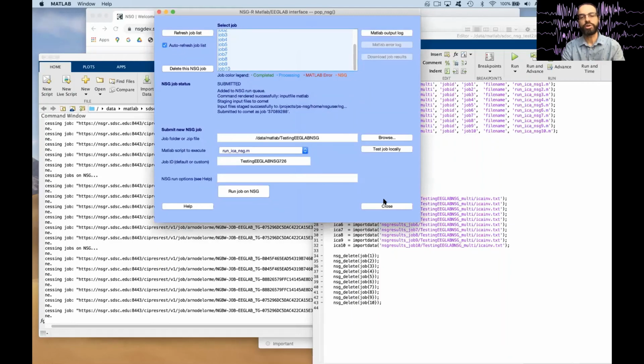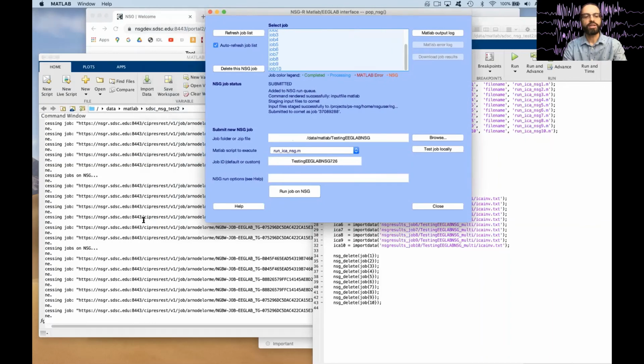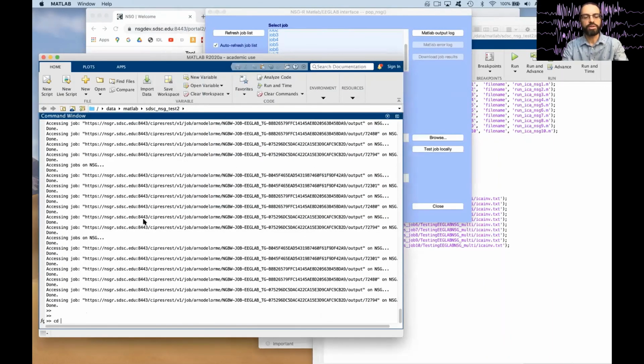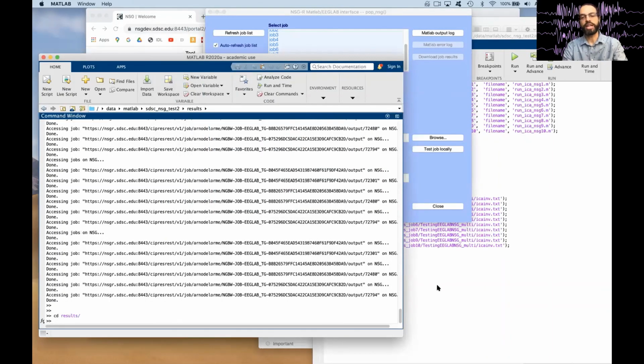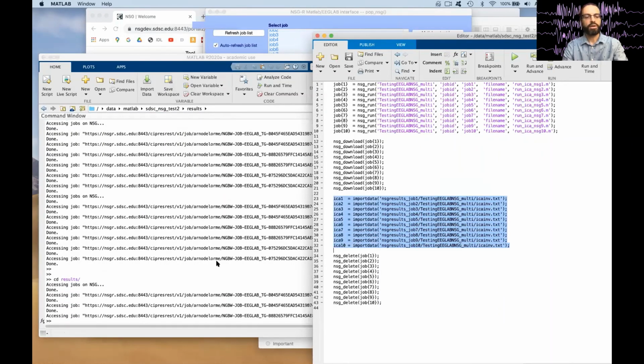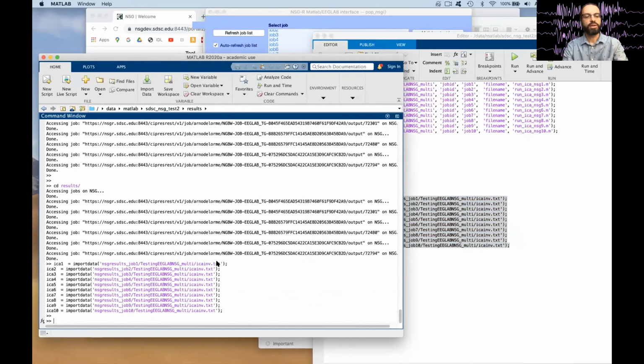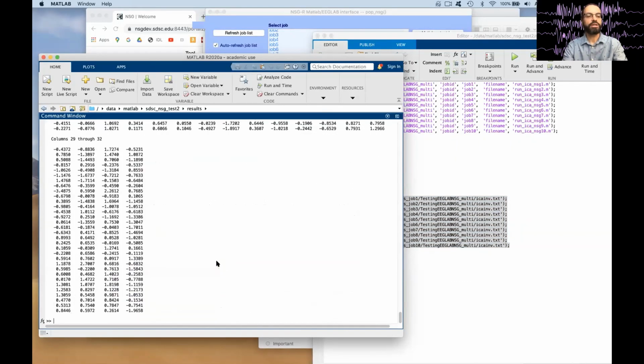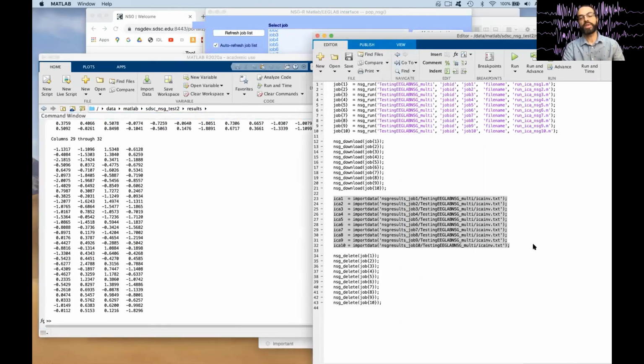I'm just going to show you on the example as if I had actually done it. So here I would go to results, because I already ran that code where it downloads all the results. Here it's updating the list. So here I just downloaded the different ICA. So I have ICA 1, ICA 2, ICA 3. So it's just a proof of concept to show you what you can do. But here in 10 minutes, I can get 10 ICA decompositions. And then at the end, I delete the jobs once they're done.